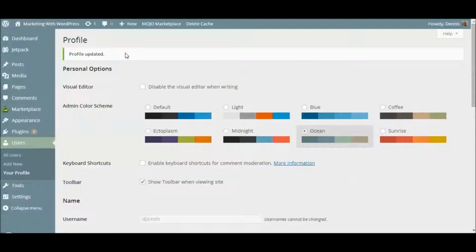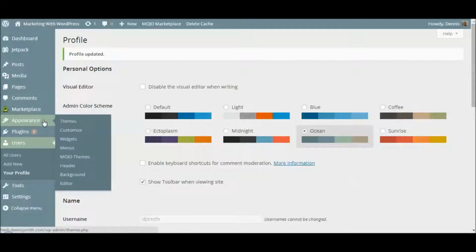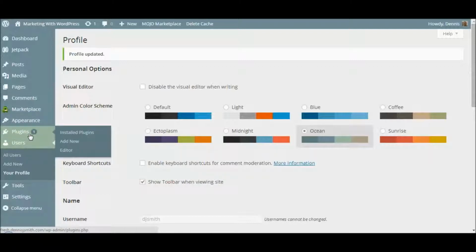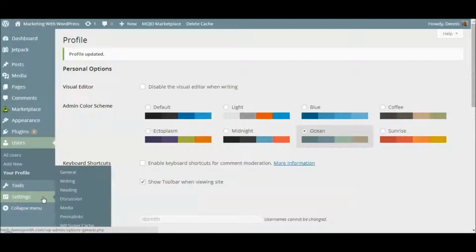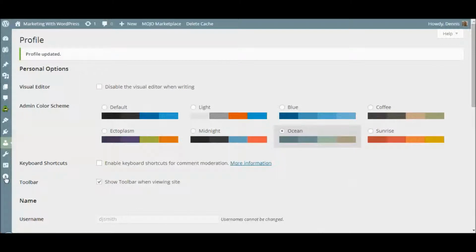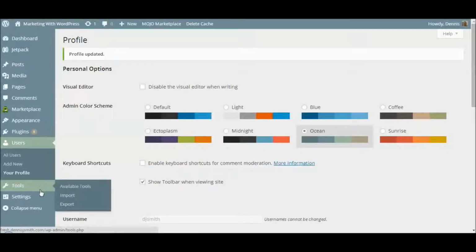Off to the left here is your menu. This is pretty much going to look the same for a fresh WordPress install, except for this marketplace right here. Some hosting providers might not have that. But you've got your Jetpack, you've got your posts, media, pages, comments, appearance, which is your look and feel, your menu settings, plugins, which give you more functionality, and your users, we've talked about that, tools, general settings. You can collapse this menu too if you would like once you get used to where everything is at. We're going to go into settings here.